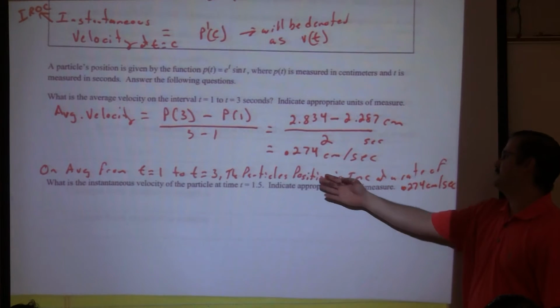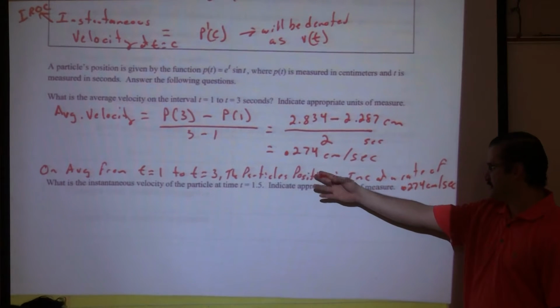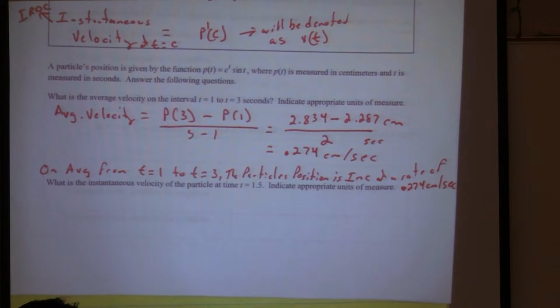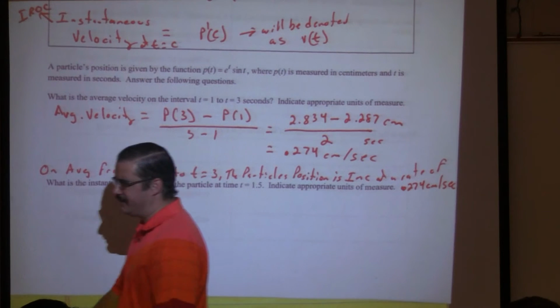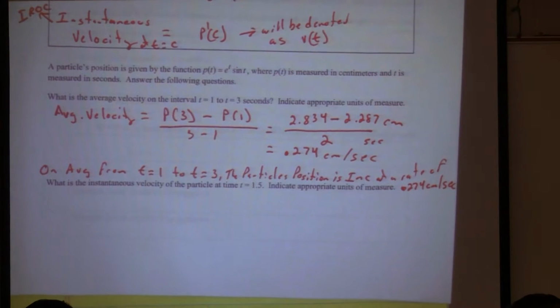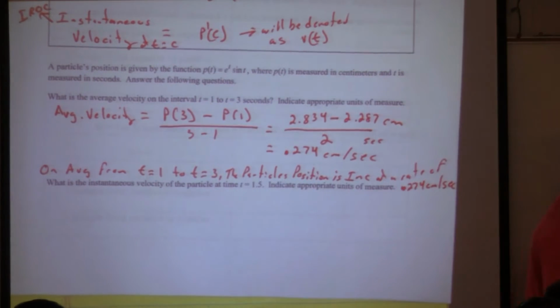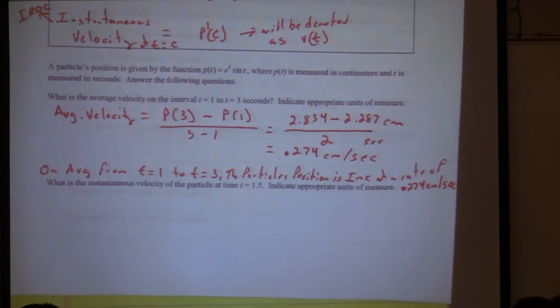Okay, so the particle is moving to the right at a rate of 0.27. We're gonna get to that in a little bit. Right now, this would be okay. Would this still be correct? Technically yes, but it doesn't really make sense, right? How can position increase? You put moving to the right? Okay, that's cool.